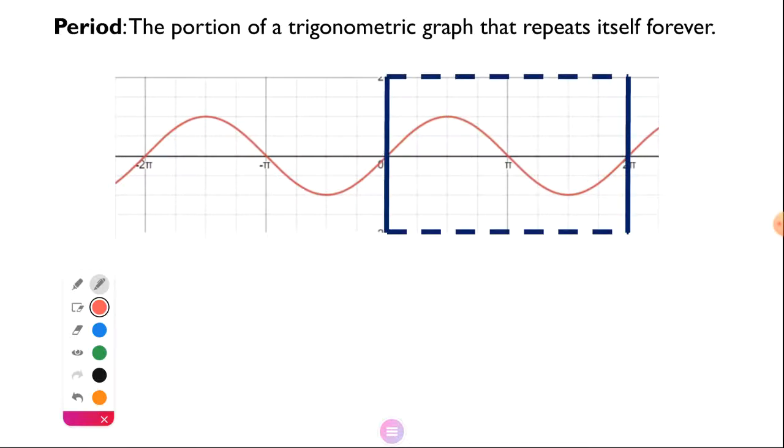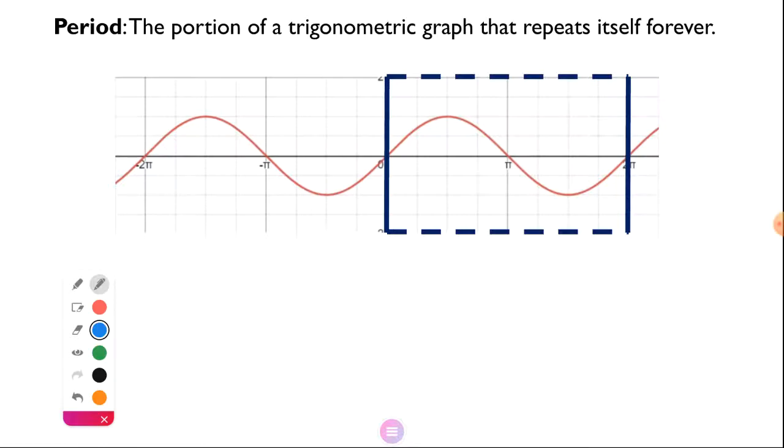To find the period, we're visually looking at the graph and trying to decide where it starts to repeat itself. So here, if I start my sine function at 0, it's going to go up, past 0 to go down, and then right here, it repeats what it just did. It goes up, and it's going to go down, and vice versa. So it's going to repeat forever. And so this distance that we're looking at from 0 to 2 pi is how long it took for it to repeat. So we're looking for that repetitive motion. When does it start to repeat itself?